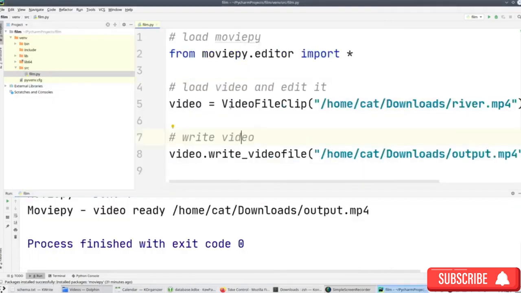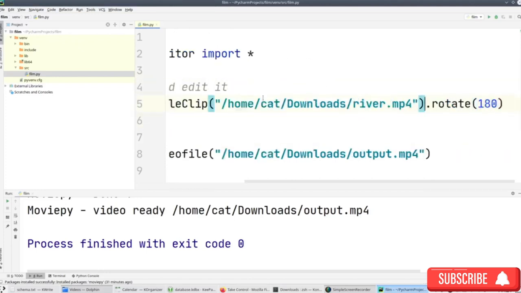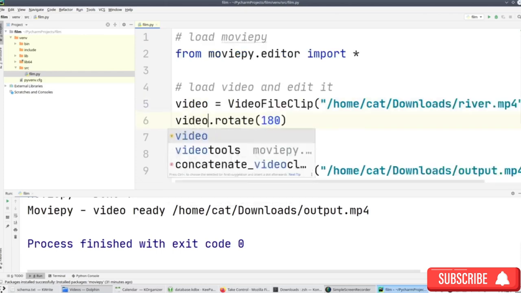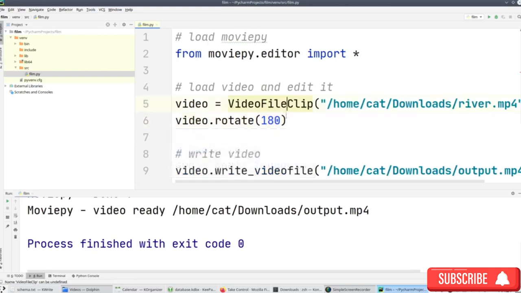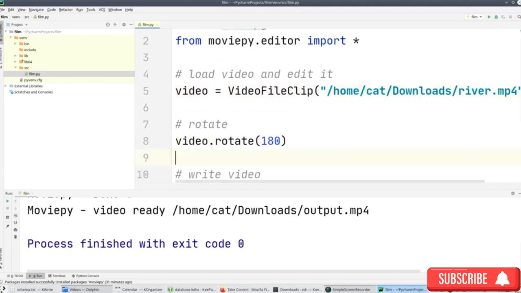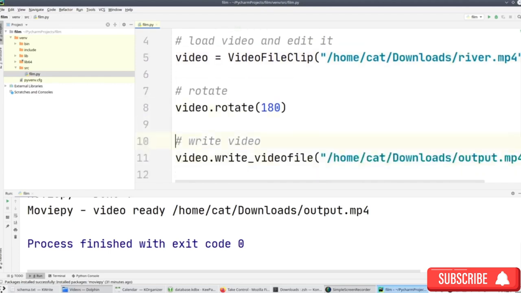Now this looks a bit cryptic because we're opening and rotating the video on the same line. So what you can do is first open it on the first line and then rotate it on the second line. So that's easier to read and it makes more sense. Of course you can put all your code on a single line, but that's not a very good habit. And this makes it a lot more readable when you put it on separate lines.